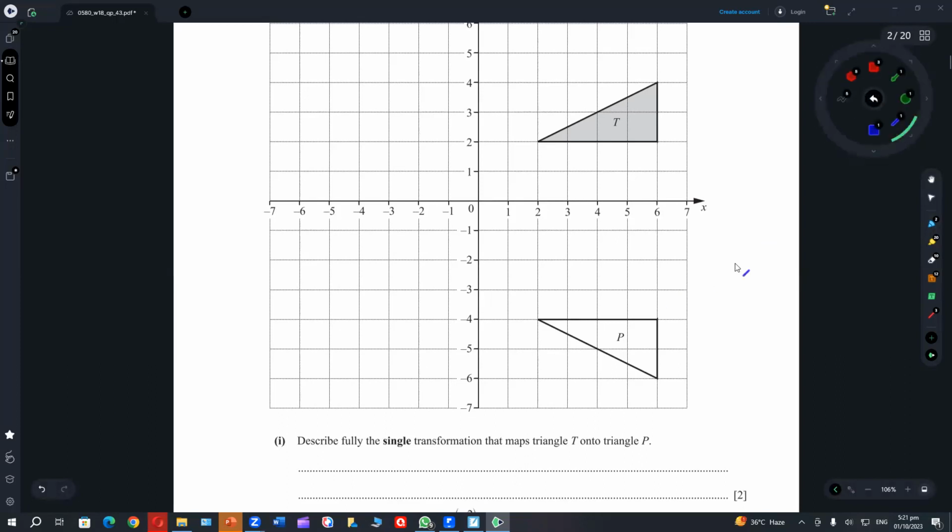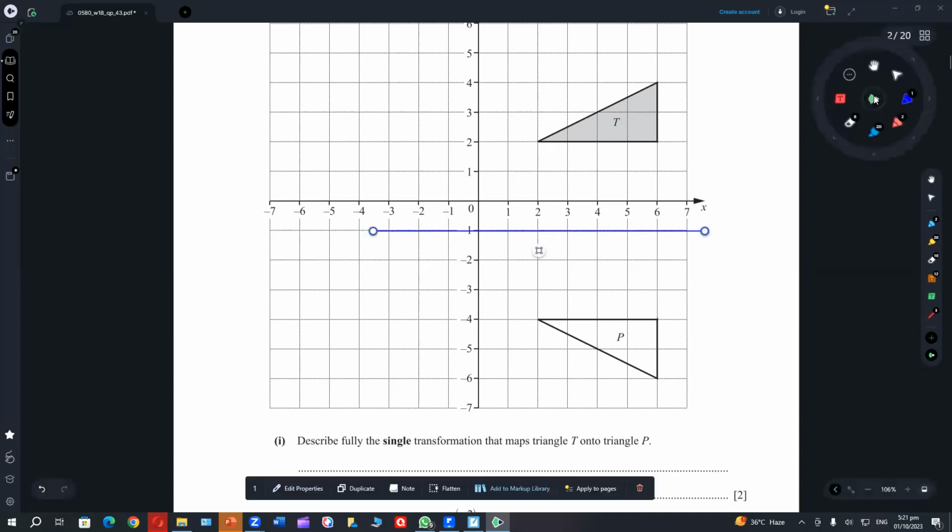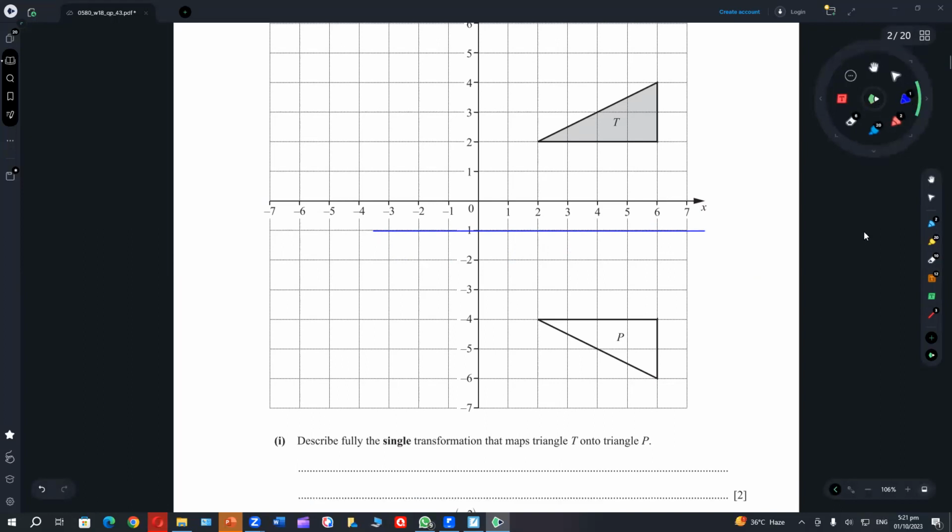I don't think it's a reflection because the boxes are not the same. But the mirror line can be any line. It's not necessarily the x-axis. Look at the shape, connect the corresponding vertices, they all are matching. Do not think that the x-axis should be the mirror line. You can look for a new mirror line. So it could be a reflection. Look at this line, can it be the mirror line? Yes, and the equation of this line will be y equals 1.